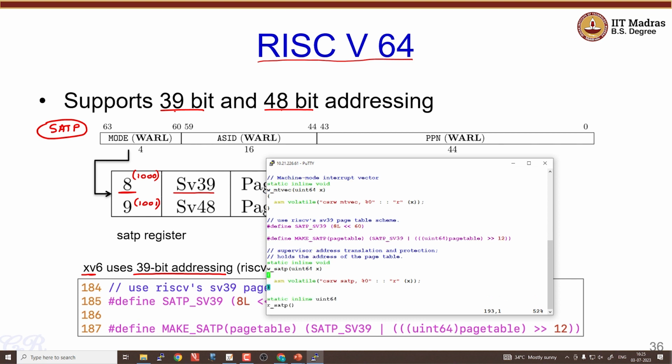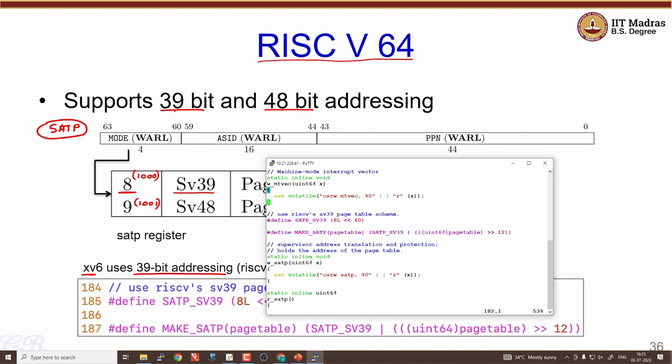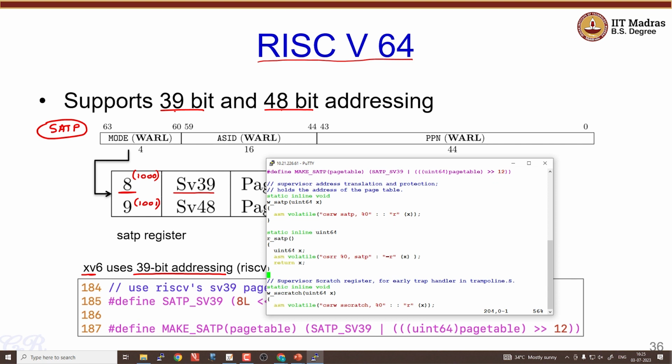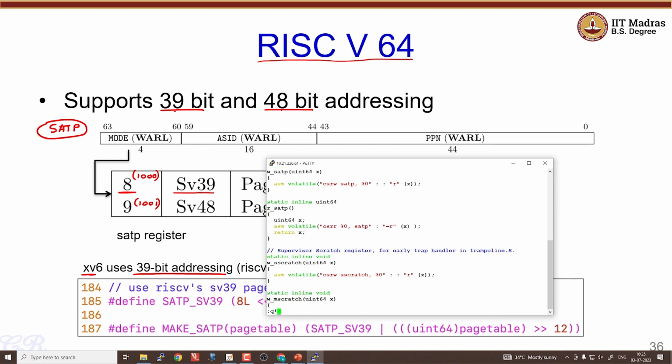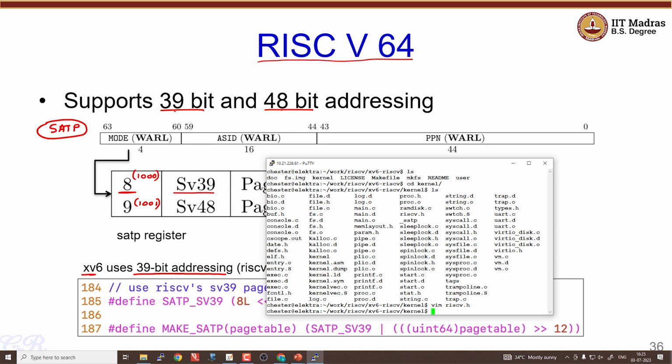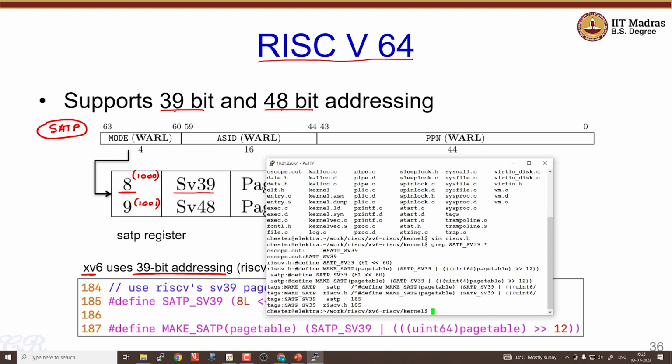So these are your hash defines, and let's see where they are used. So we can find out where these are essentially used. So I can just grep for SATP SV39, right.